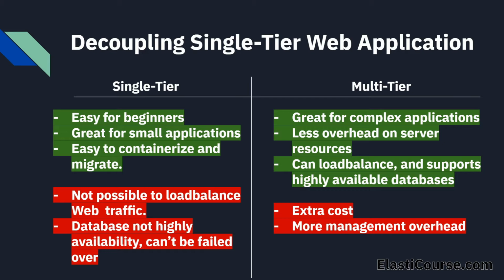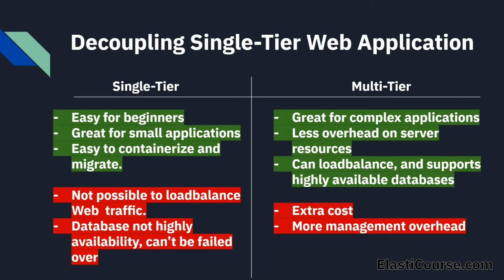So single-tier architecture is great for small applications because it makes it easy to manage and also easy to containerize and migrate. As we did in EC2 and Lightsail, we have been using single-tier architecture for this course, and we were able to use these single-tier images to deploy quick snapshots of our image and replicate it into additional images or scale it up and down with only one server to worry about.